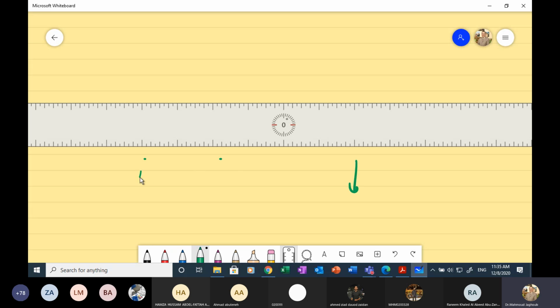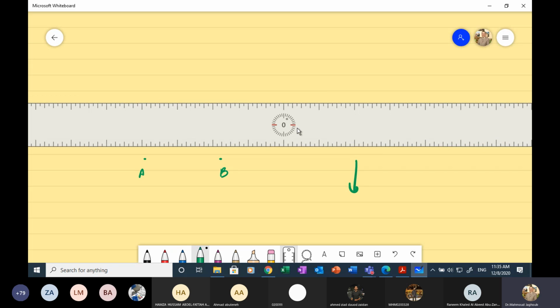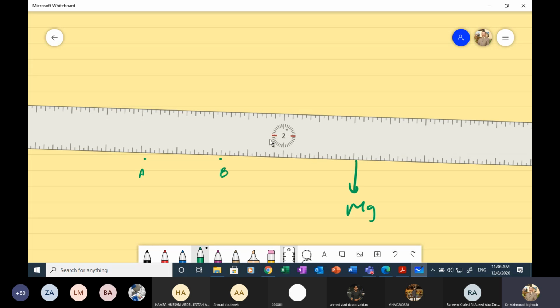This is point A, this is point B, or support A and support B. And this is the board. Suppose this is not fixed. I just placed the board without fixing it, and I have a force mg acting downwards here. What is going to happen to this ruler? This end will go down, and this end will go where? Will go up like this. So it will lose contact with what? With this support. It loses contact.